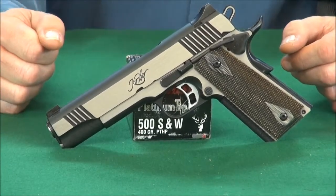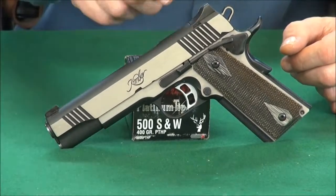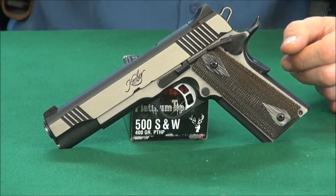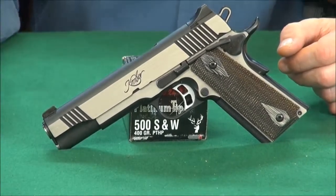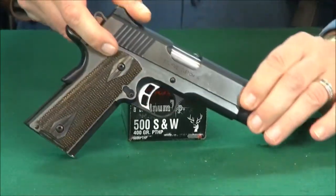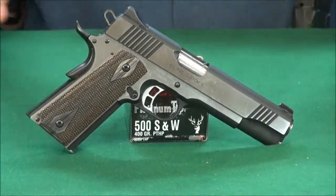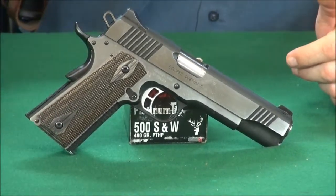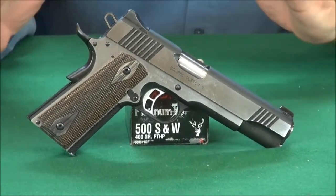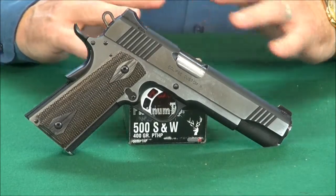But I must say, after shooting it, you're going to look at some of my other 10 millimeters. This is my favorite. Even though I'm going to show you a Colt Delta Elite, this is my favorite as far as shooting it. Let me show you the other side before we go to the range. Take a look at how beautiful it is if you haven't seen it in the last video. Just gorgeous. The way they did the slide, it's not too shiny, it's not too dull, it's perfect for nighttime, it's perfect for daytime. It's just absolutely perfect for carry.